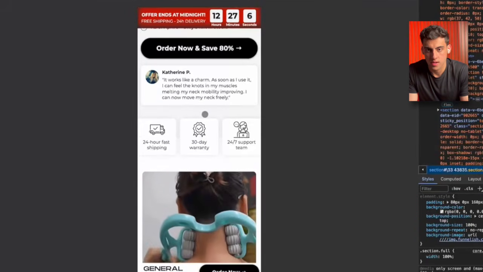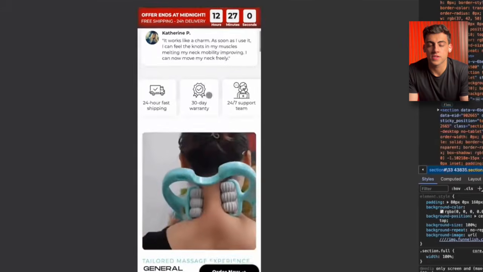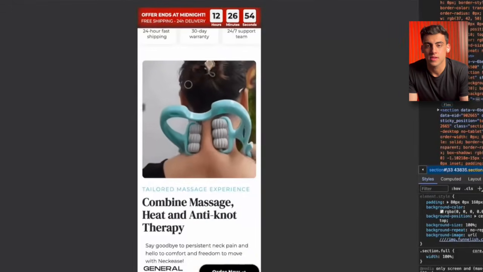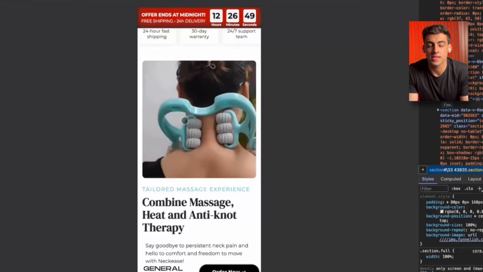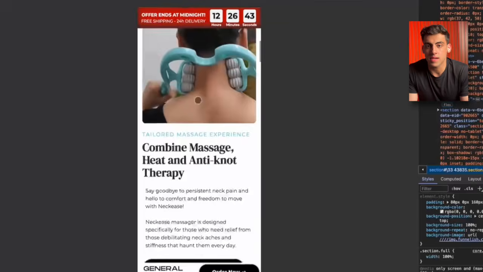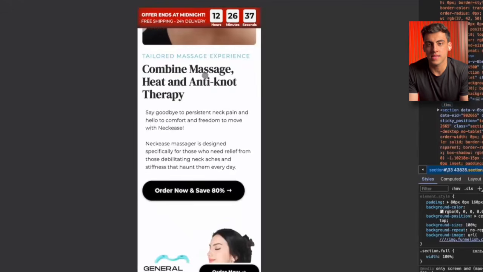And then this right here is custom code as well. This HTML section says the current date and how many are left in stock. This updates to the exact day it is and that person's location. Then the buy button. You can change it to only show order now. That's something you have to test yourself. But we noticed that when people see the safe 80%, they are more likely to click on it.